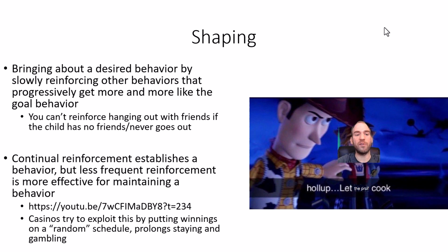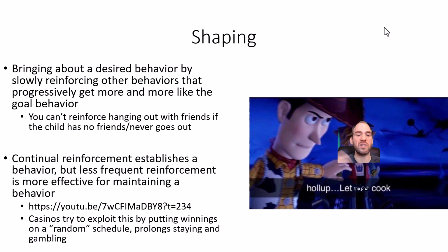And then finally, our final point here is continual reinforcement. The argument here is that continual reinforcement establishes behavior pretty quickly, but in order for that behavior to be maintained, it's better to randomly reinforce. So not reinforce every single time that you do a behavior, but once every 10 times or once every 20 minutes or something along those lines. The idea is that the organism doesn't know when the reinforcement is coming, and theoretically they really want that reinforcement. So they're going to think, okay, it could happen this time, maybe, so I'm going to try my hardest every single time to get an A.